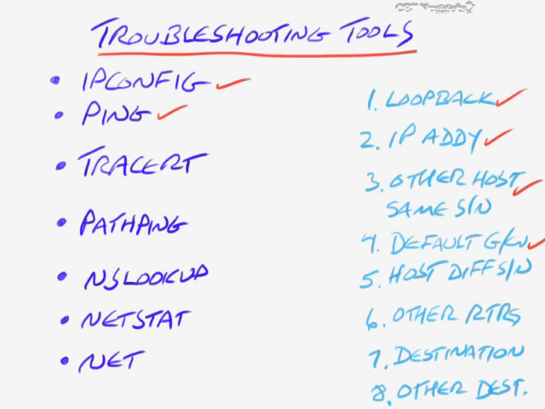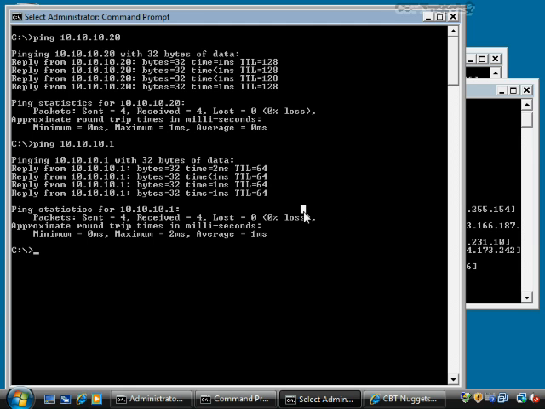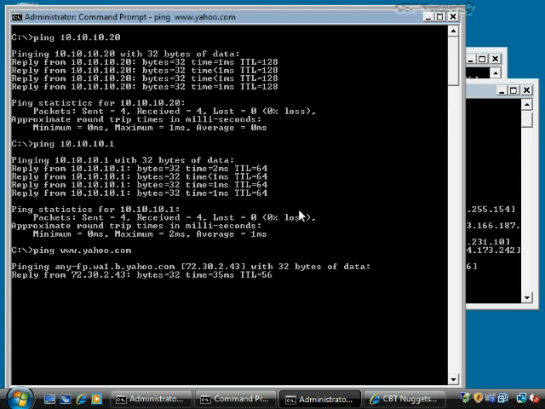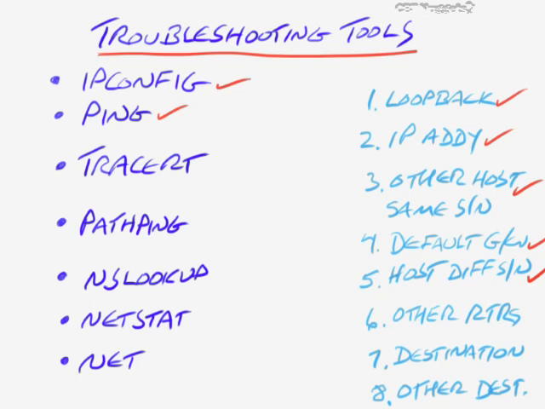Now, like I said before, if the gateway is not replying, then you need to troubleshoot that. If you're getting a response from the default gateway, the next thing I would try to do is to ping another host on a different subnet. In this case, I don't really have anything because I only have a single subnet. But I'll just say, ping www.yahoo.com. And then I'm getting replies back. I know that one's on a different subnet.